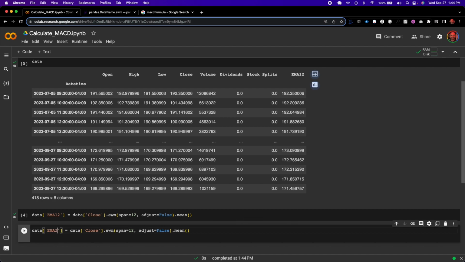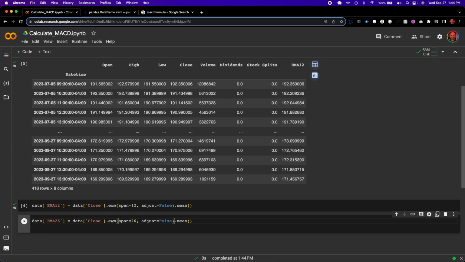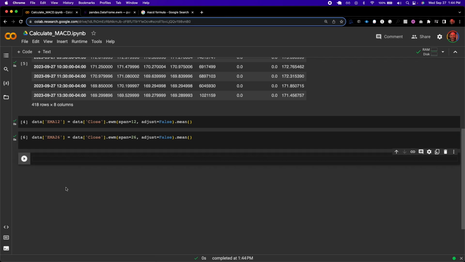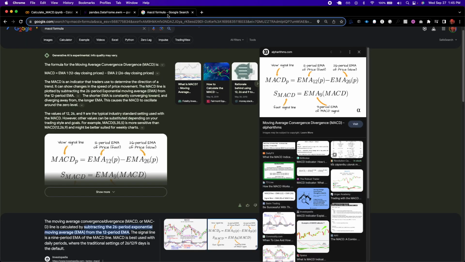So we also want the MA26, as I mentioned, which we're going to calculate just like that. I'll just run that by itself. Same thing: the span of 26 is basically saying what time period do you want. We want 26. And going back to our formula, you can see the MACD is just going to be the MA12 minus the MA26.